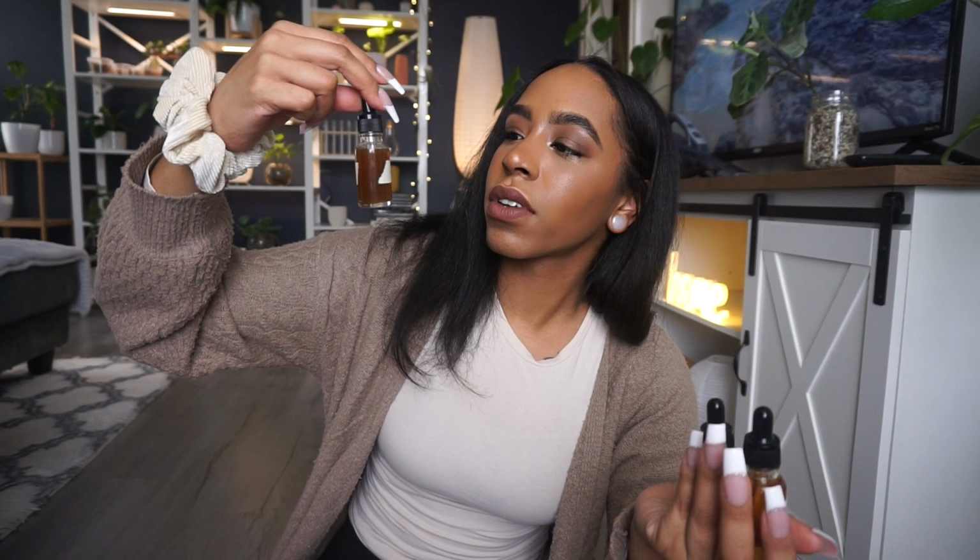I really don't measure it. I just put like a couple drops into my pitcher of water, which I don't know if that's a gallon or not. But I just put a couple drops of each of these into my mixture. Maybe if I actually measured it correctly, my plants would grow better. But I'm only one person, I can only do so much. I haven't had an issue just dropping a few drops of this into my little pitcher of water. So I'm gonna do that, like I always do.